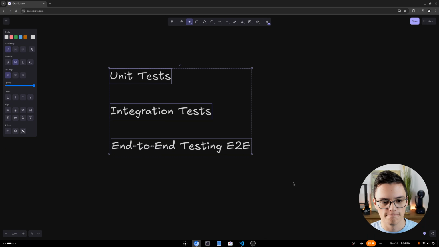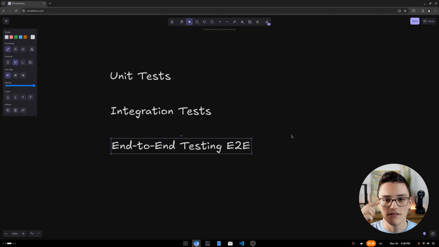Usually, software would aim to have at least some coverage. Coverage meaning how much of the software is covered with automated tests in terms of percentage. What percentage of the lines of code are covered with tests? This is largely meaningless, especially for end-to-end testing, because you're not concerned with coverage there. You're interacting like a user.